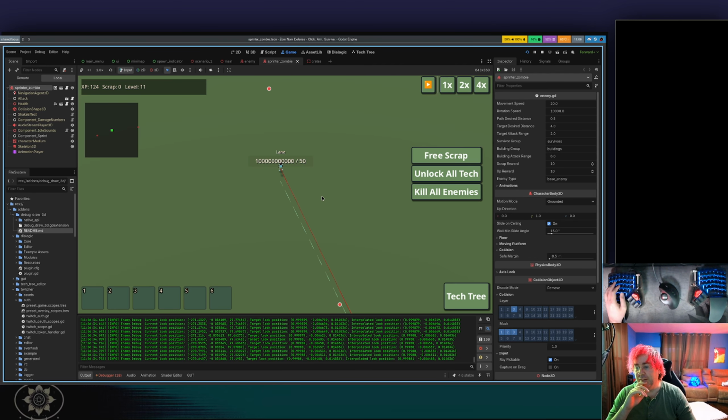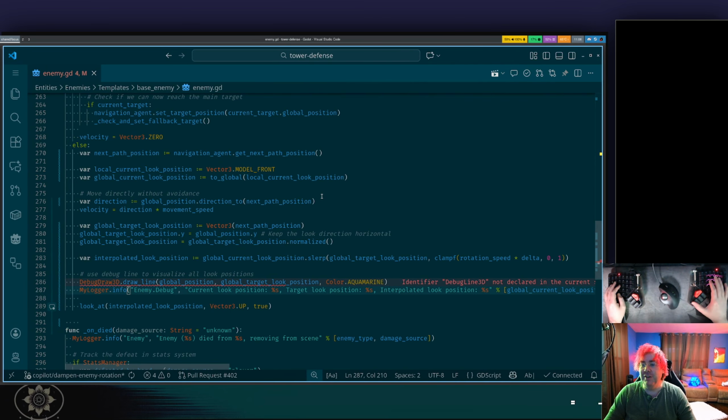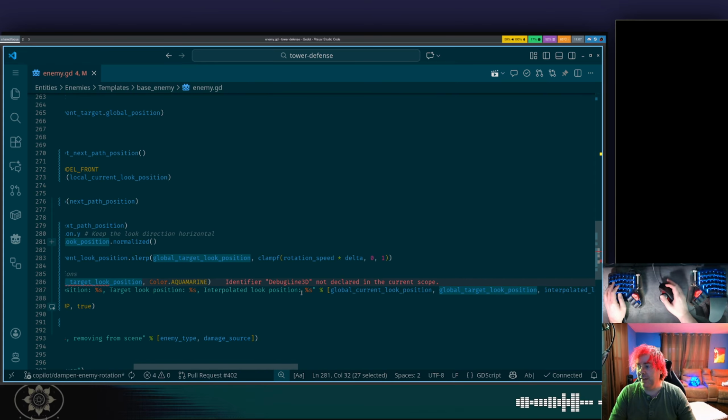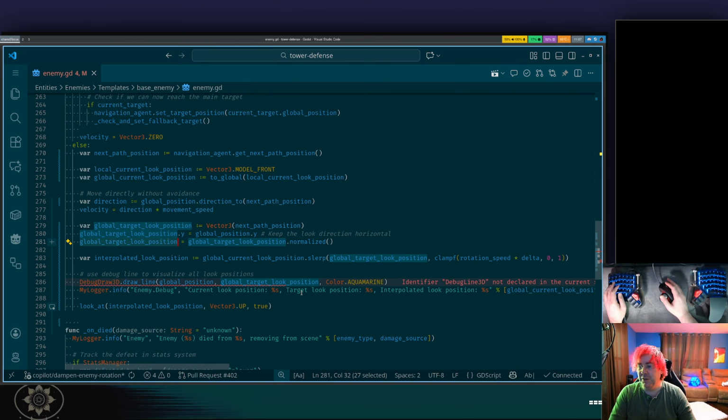Except not really. No, like current look position, target look position. Is that what we're logging here? Global target look position? But it's not a global.